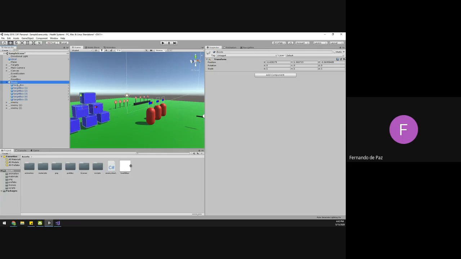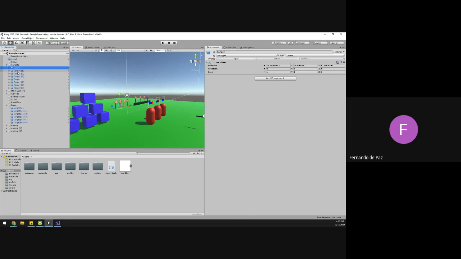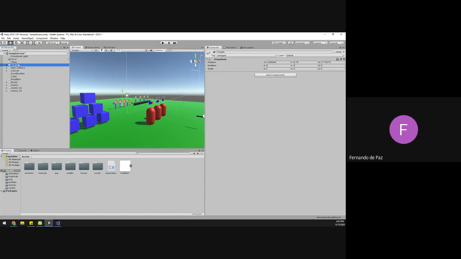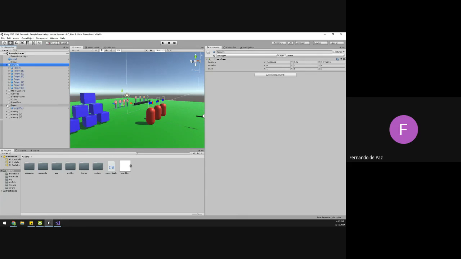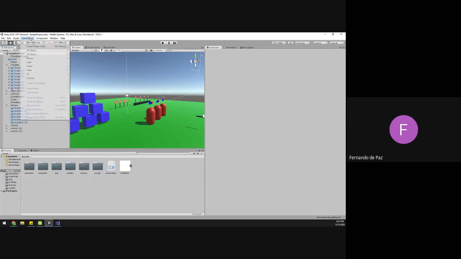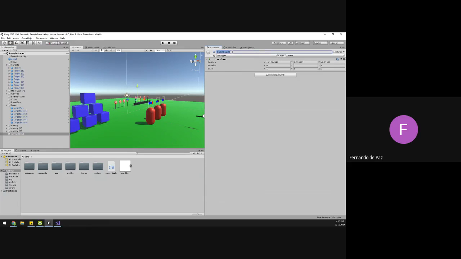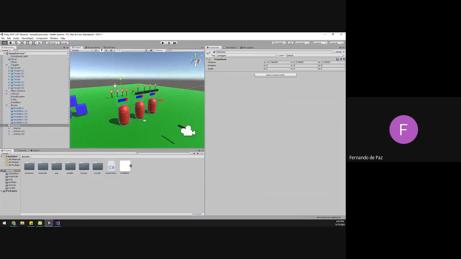Yeah, it's a parent. It's acting like a parent of a list of boxes, and the same thing with targets. Targets is basically a parent of a list of targets. So we're going to give it a parent, and anything underneath that parent is going to be part of that list. Here we're iterating through a list of targets, and here we're iterating through a list of boxes. We're going to do the same thing with enemies. So let's create an empty game object and call it enemies. We're going to drag all our enemies inside this enemies parent. So this parent is now keeping track of all the enemies.